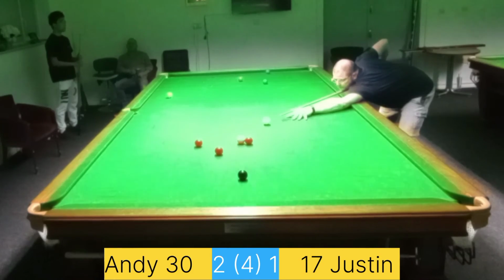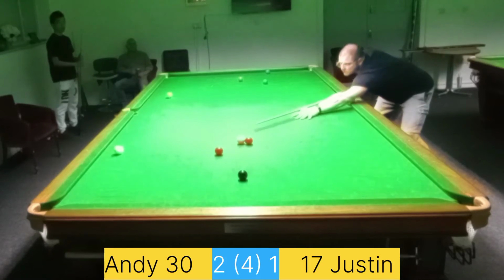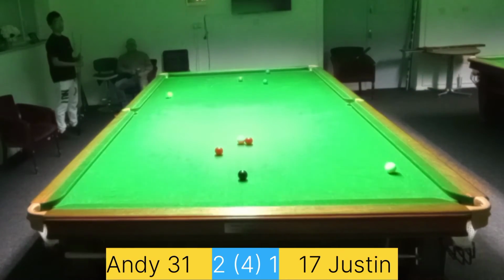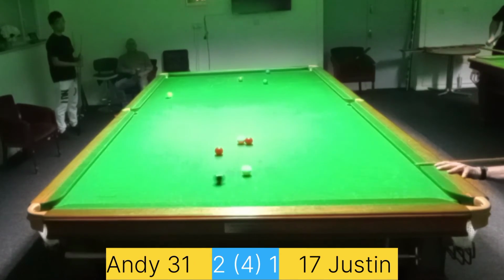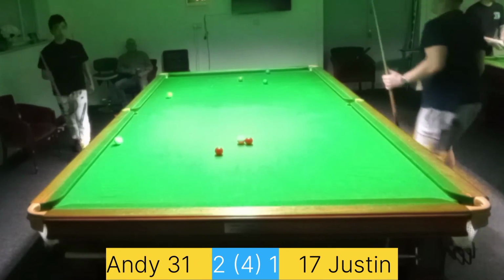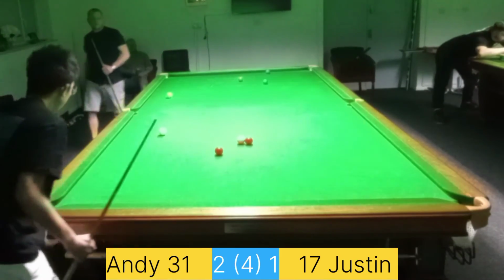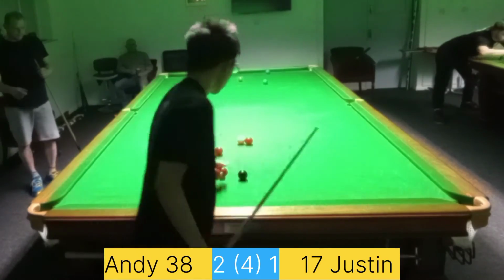Yes, I have to say, I thought he was going to knock that one in and take at least one more red with colour. Oh no, slow down, white. Slow down. No. That's not where we wanted you. But natural angle here to drop the black in and get the red that's above it into the opposite corner. Very tough shot off the cushion, but very happy with the end result of that one.